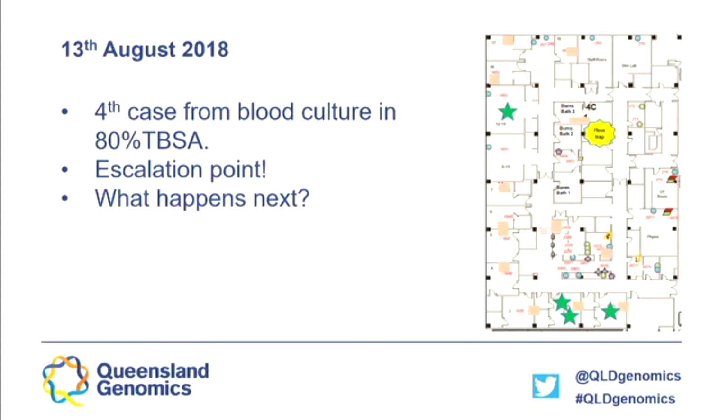It also really gets the executive interested in something like this, in terms of asking for funding and resources, in a way that nothing else does. When they get a SAC one across their desk, they're all very interested. All of a sudden, they don't like SAC ones. We've talked a lot about this, that this is clearly a SAC one. There's no possible implication that it's not from us at this stage. If someone gets an MSSA bacteremia where we have a suspicion that it's from the hospital, that's a bit of a different situation. There's no wiggle room.